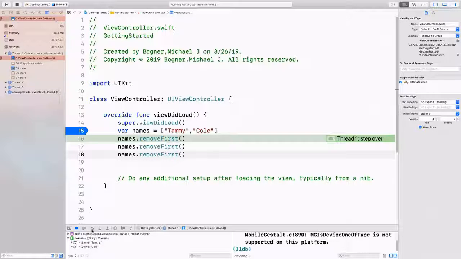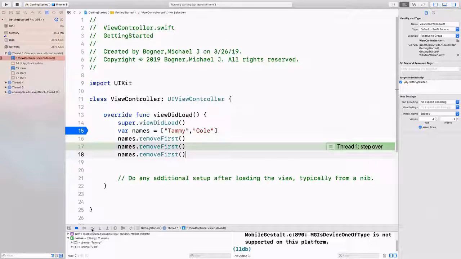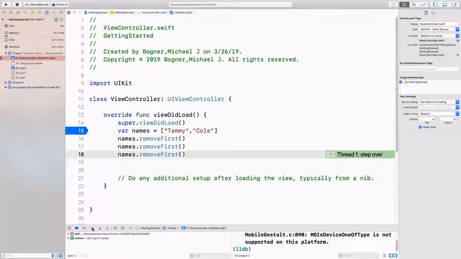So we can click on the step over button again. And what that'll do, it called our first remove first. So Tammy was removed from our array of names. We'll click on step over again. Cole was removed, so now we have an empty array of strings.